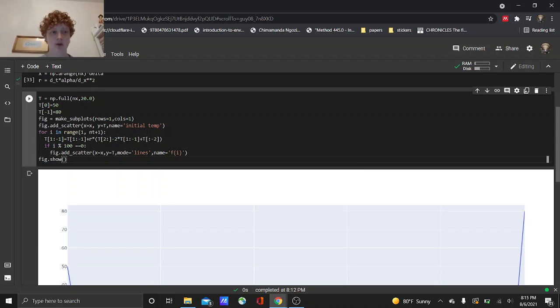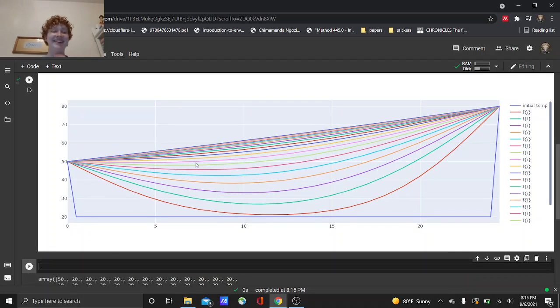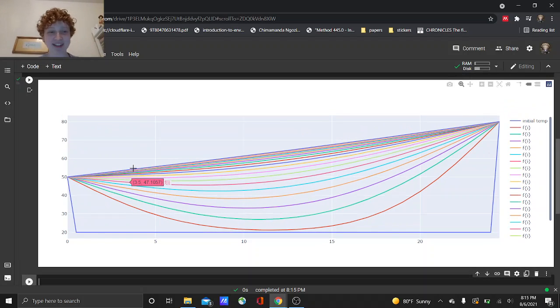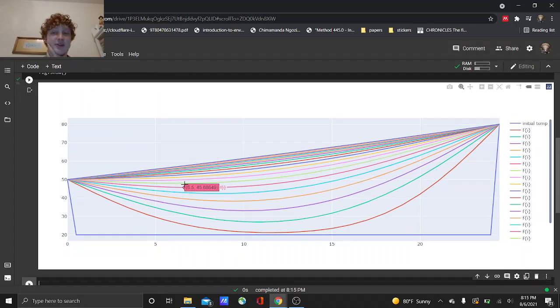All right, let's see if this works. Oh, nice. I'm really excited. So this is our temperature profile for this bar situation that we've got.